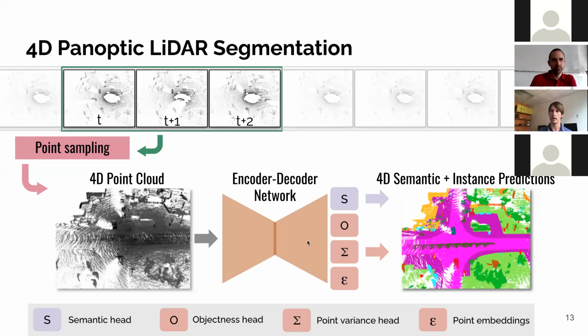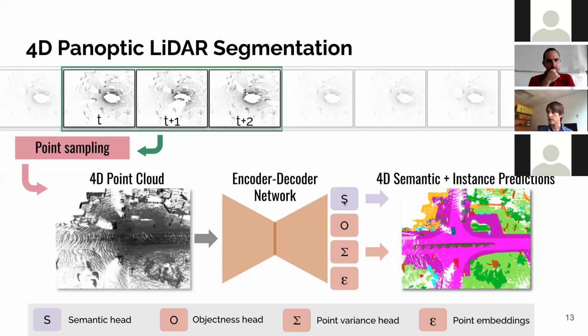Again, in this case you have a backbone that can operate with point clouds. And just as before, we add 3 network heads on top of the decoder. An objectness head, which again acts as a point-based 3D object detector, and a point variance and a point embeddings head that help us to assign points to their respective object instances. In addition to these 3 heads that I already presented in the context of video instance segmentation, we also add a semantic head that classifies each point into a fixed set of predefined object classes.